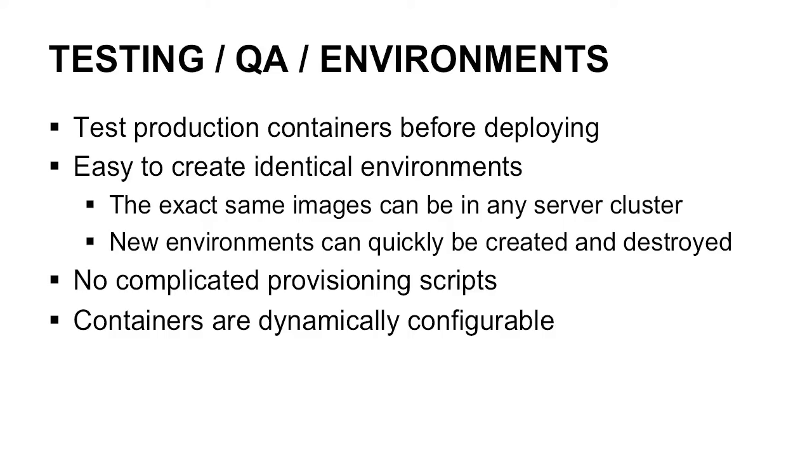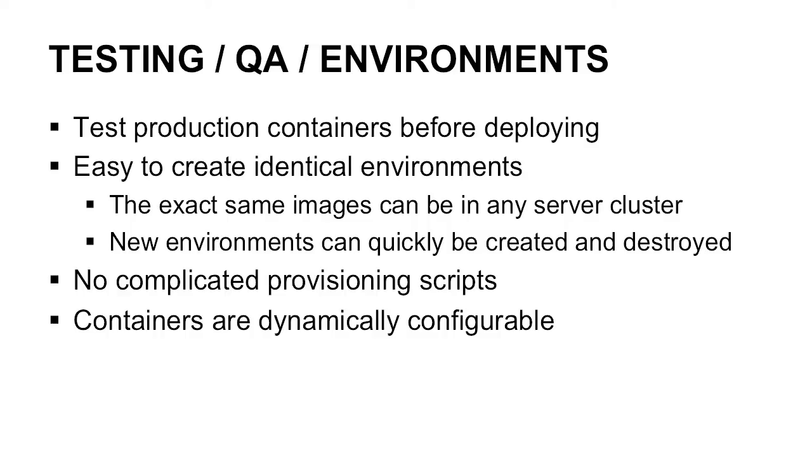Lastly, let's talk about testing environments. One of the first big wins in testing is that you can test production containers before deploying them. When you build your production container, you can run a test suite within it to make sure that it's running as expected. When your container is ready to go, you can then deploy the exact container you just ran the tests in. Also, it's easy to create identical environments.